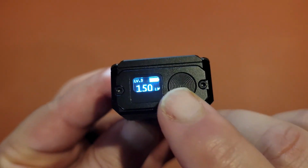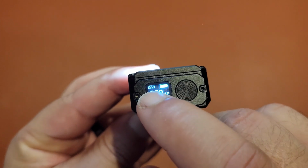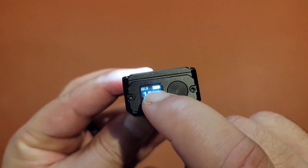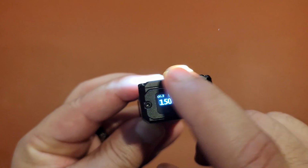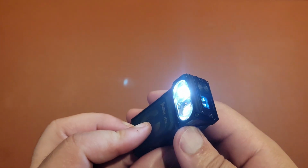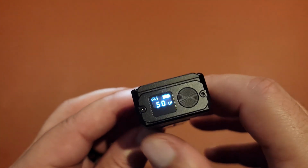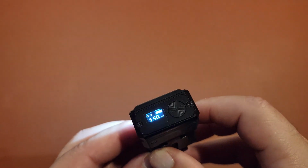It tells you how many lumens you're at, as well as the level. So I'm at level 3, and it also has your battery indicator of the light. I thought that was nice that they have that in there. To change the light, you're just going to hold it down. That's going to bring you down to 1 lumen. As you can see, the light's on. We'll hit the next one, which gives you 50 lumens, and then hold it down again to get 150.